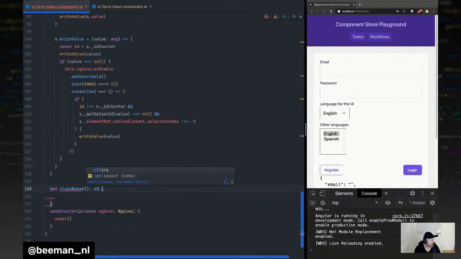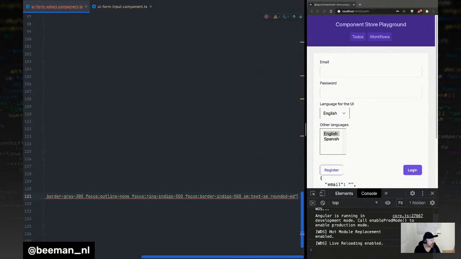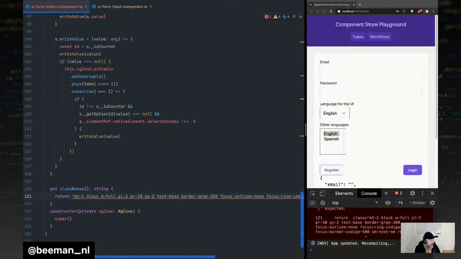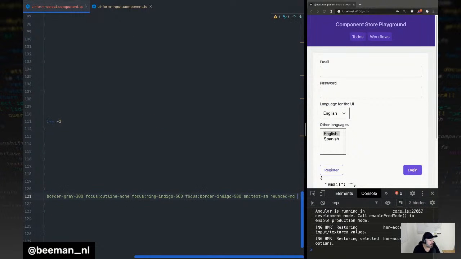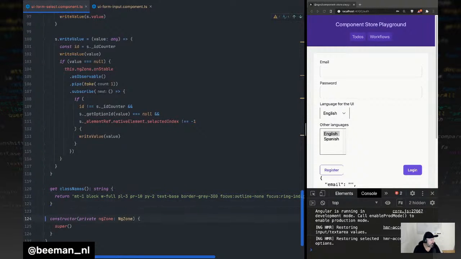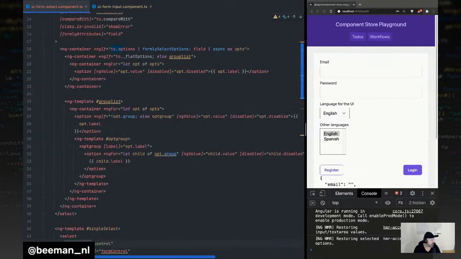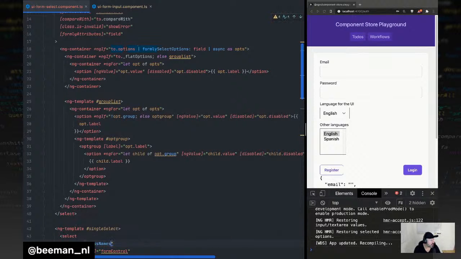That's it, and it's going to return a string, this whole string. And then class names is going to be applied here. So where we say class is form control, I think that this appears twice. Yes, it should. And so this is going to be class, and this is going to be class names.